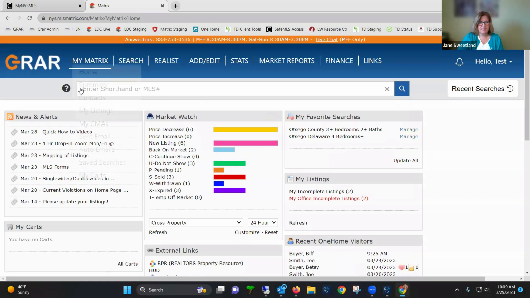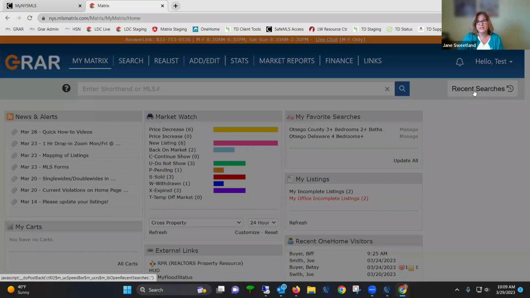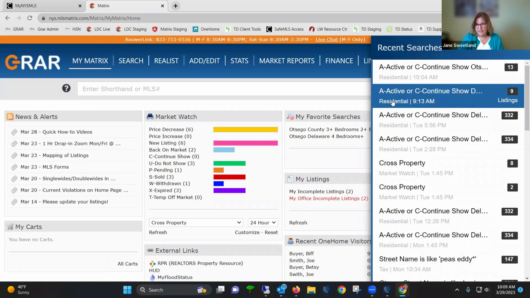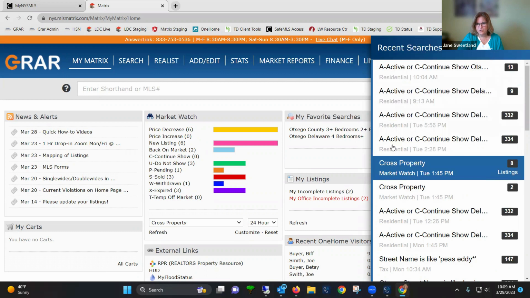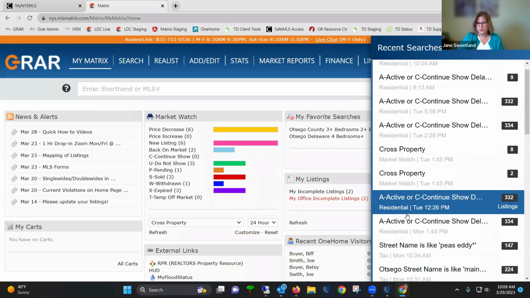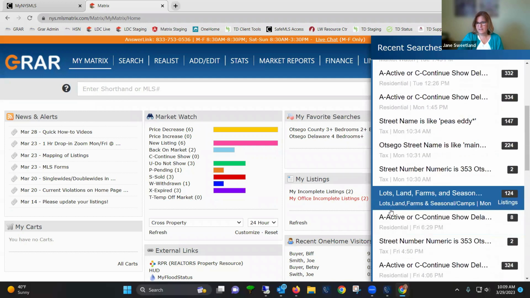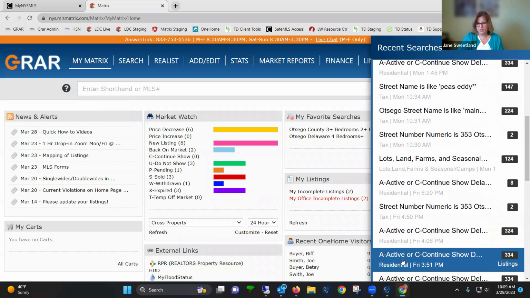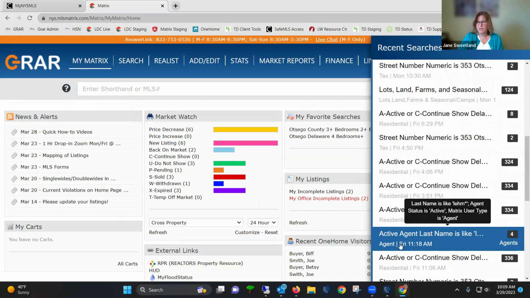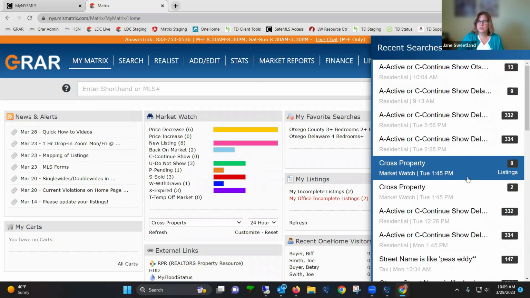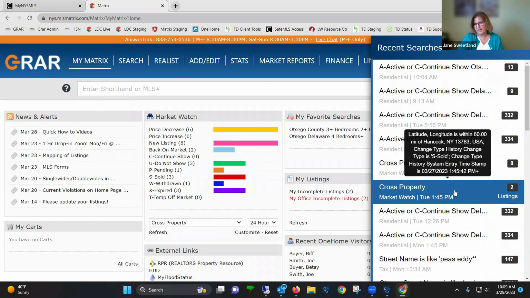Going back to the same exact search, which I remind you, you can do right here in recent searches. I think it shows the past 30 searches. So you can scroll down. It'll tell you on the second line what it was. Like these were all residential searches. This was a MarketWatch search. This was public records, so it says tax, lots, land and farms. Sometimes I search agents. Oh, there's an agent. So you can scroll back through. I think it's your last 30 if you need to. I do it all the time. Like, what was I doing yesterday? Let me find that one again.